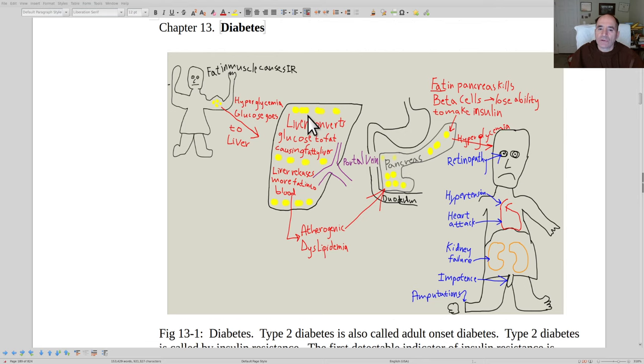And once you get this chronic hyperglycemia, postprandial and fasting hyperglycemia, the high glucose in the blood starts to damage parts of the body. It'll damage the eyes. That's diabetic retinopathy. It'll damage the kidneys. That's diabetic nephropathy. It's also damaging to the small blood vessels, let's say, in the foot. They call it a diabetic micro, small vessels, microvasculopathy.